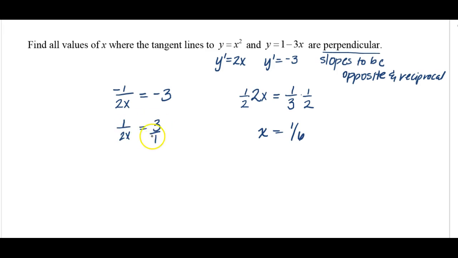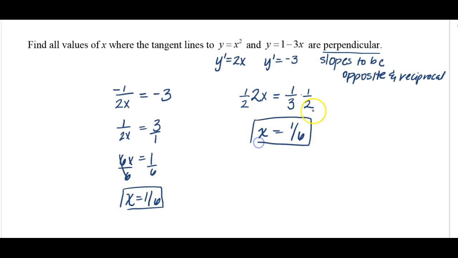So I can cross multiply because this is an equation. So I can end up with 6x equals 1, and then divide both sides by 6, and there's my x equals 1/6. So it doesn't matter which one you make opposite reciprocal, it's one or the other, so that they can have that relationship that one has slope m and the other has slope -1/m. So I'd have to take the whole derivative, so in this case it's all 2x, and put that whole thing on the bottom, so make it reciprocal, 1 over that, and then also change its sign. So since it was positive, make it negative.